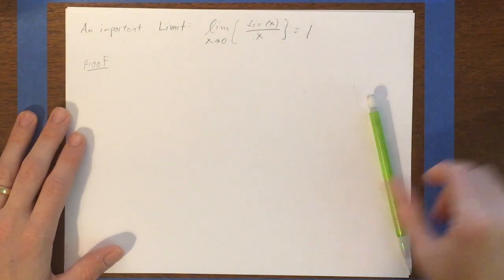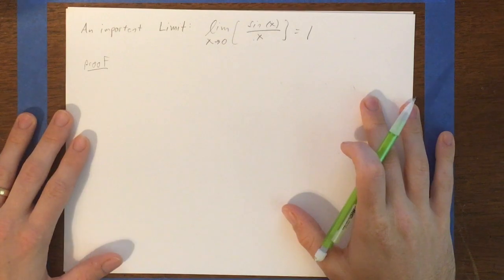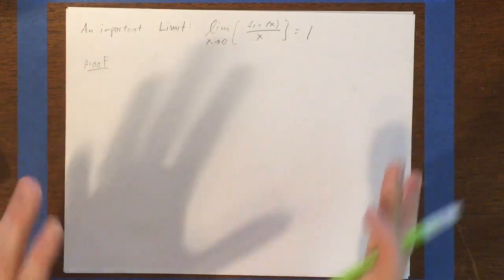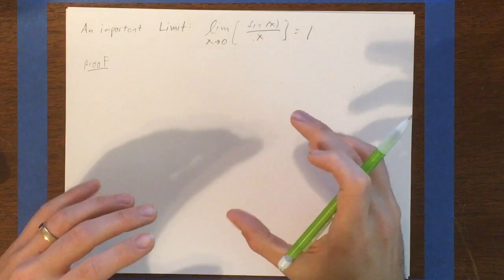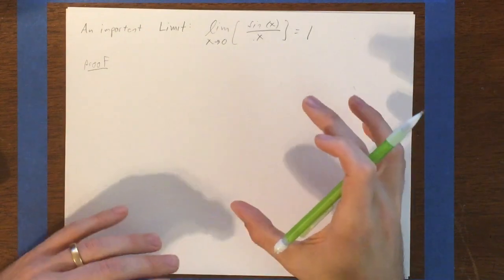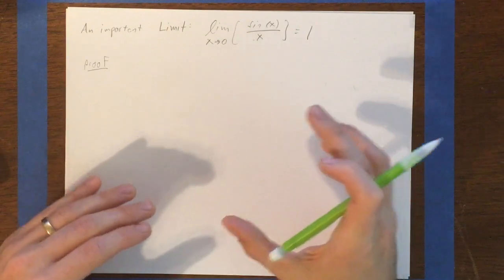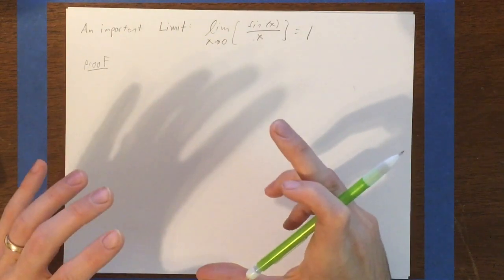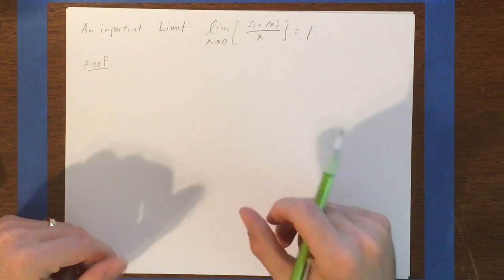I just really like walking a class through this proof because it serves to give us an opportunity to dig into geometry and trigonometry and just really see the workings of all the math fitting together perfectly, just to give us something that we need. And it's a really neat application of the squeeze theorem.